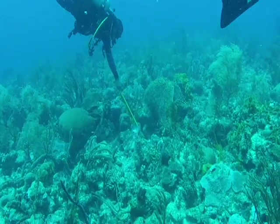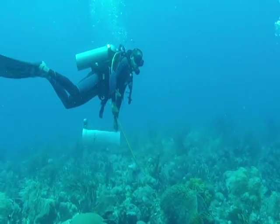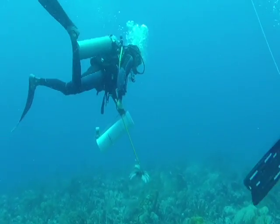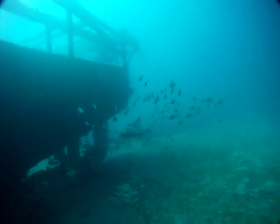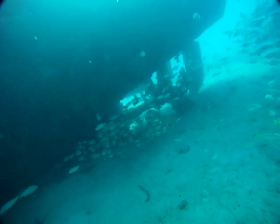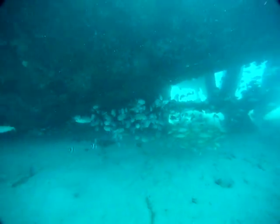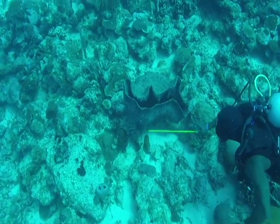Currently we find them on all of our reefs around the island, but we seem to be managing to keep the population in check with diver culls and derbies, and everybody's just being aware that they're there. We have some lionfish in Carlisle Bay. Lionfish tend to like structures, so they aggregate around the wrecks in the marine park and in the offshore reefs.